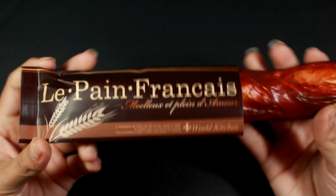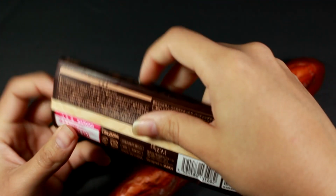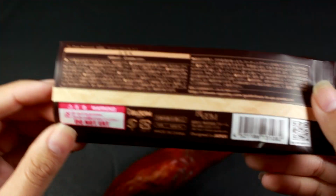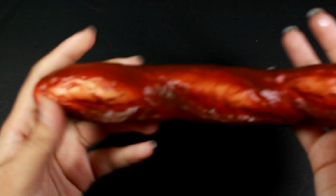Okay, so they still come like the big ones in this little paper slip-on that you can put them in. I don't know what else to call this, like a bag, a paper bag. It says I Bloom, designed in Japan, and all that stuff. Do not eat. Standard squishy information.